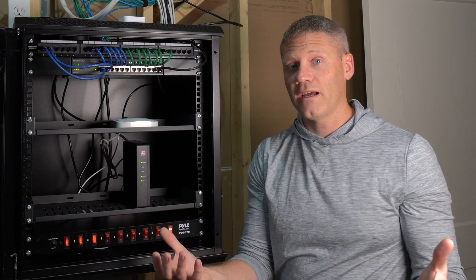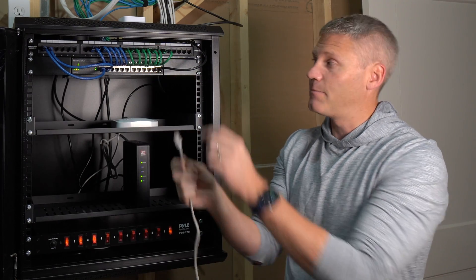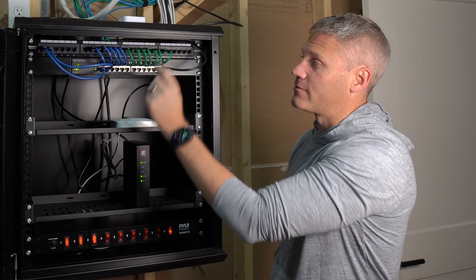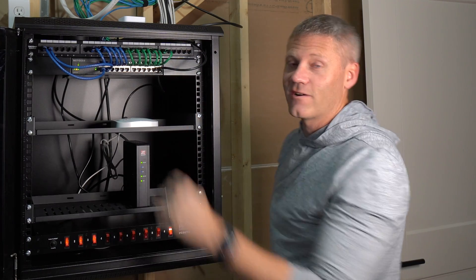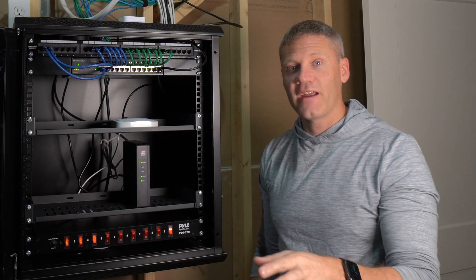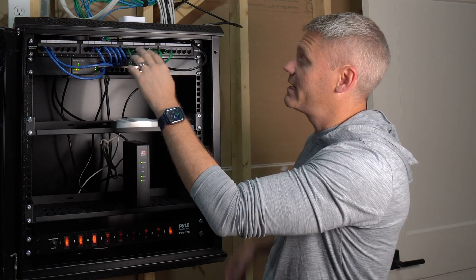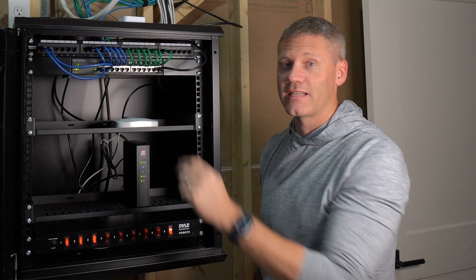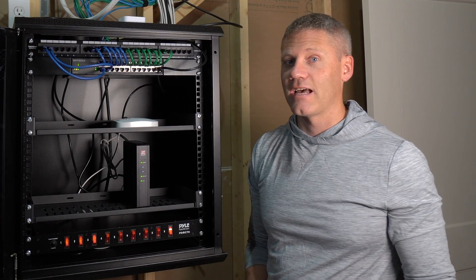This top piece here is completely unnecessary — it's mainly to make things look organized and cool. It's called a patch panel. All those wires that come in, rather than dangling around as a bunch of loose wires, plug into the back of this patch panel, which then has ethernet jacks on the front. These are basically little jumper cables that go from the ends of the wires coming into the house and plug them into the switch. So that's all these wires are — it's basically just a little extension cord connecting those two things to make it look nicer and neater. I color-coordinated the cables: my house has two ethernet cords going to each room — one green, one blue — and I kept that color scheme here so I can visually differentiate them.